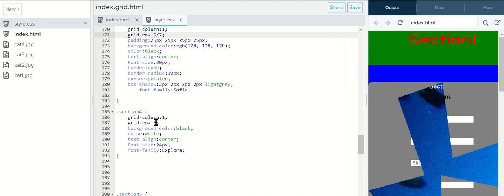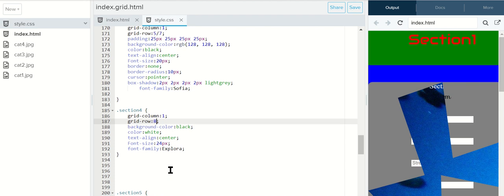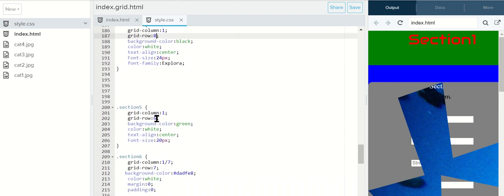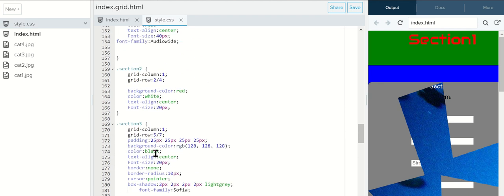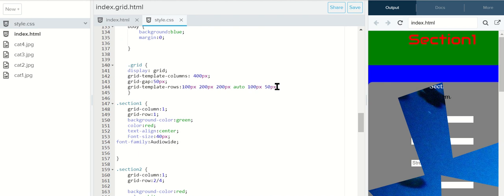Okay. And if I go to 7, I want to go to 8. And if I go to 8, I want to go to 9. And if I want to go to 9, I got to go to 10. Okay. And then scroll back up. And I only have 7.